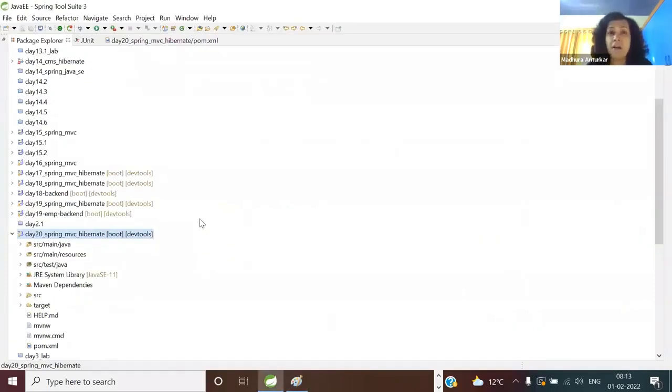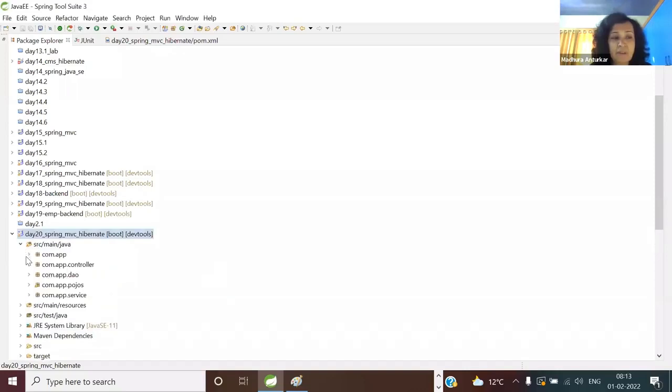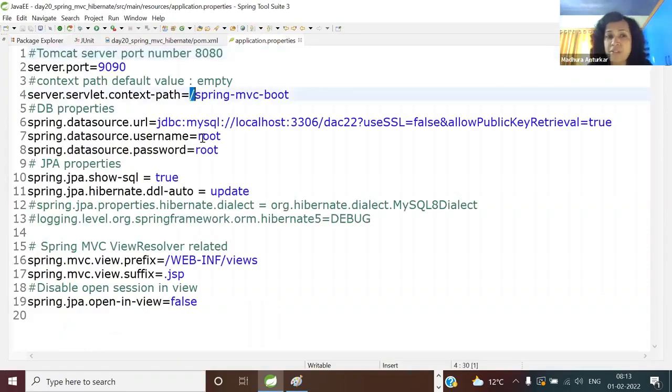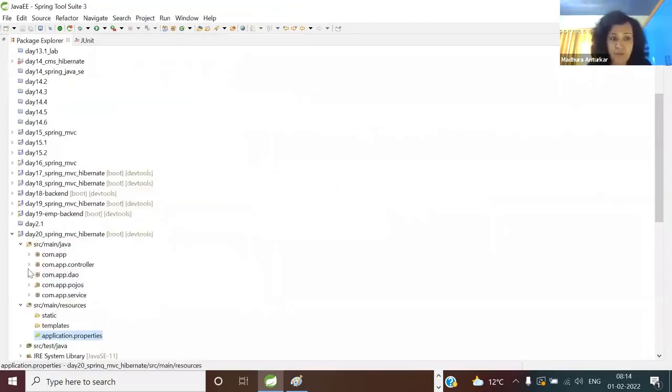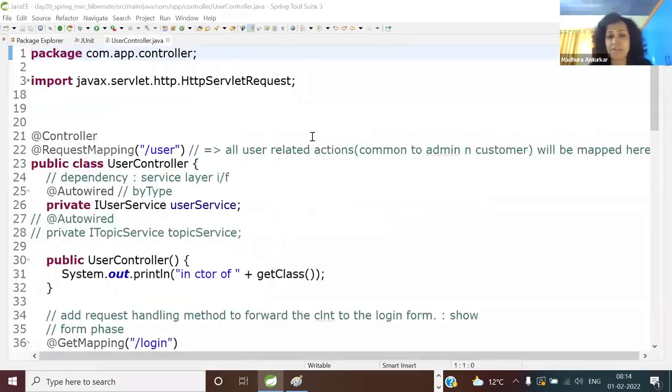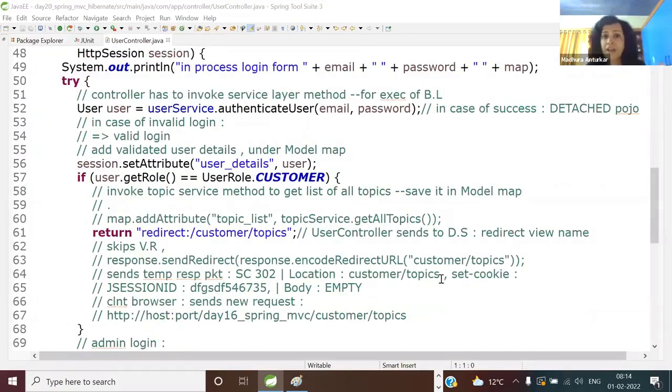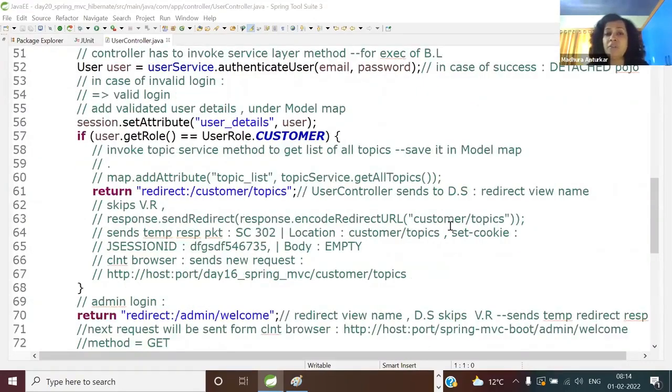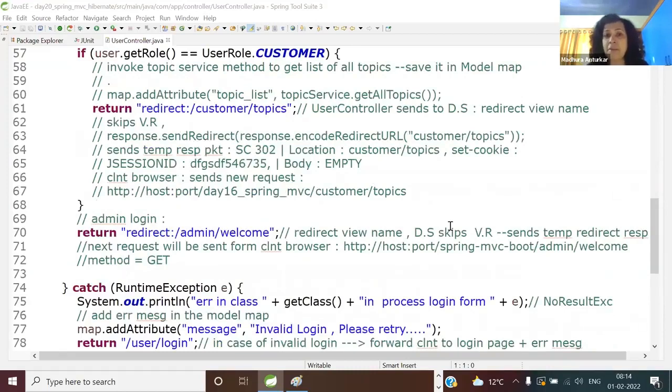So now you start telling me what is the first request coming to this web application. This I'm not going to waste time on, it is ending with the context path, which is Spring MVC boot or something. Yeah. So the first request will be sent to the root of this web application. The index page will be sent. From index page, user login, user controller. So I'm opening directly user controller. I'm skipping in-between steps because we have talked about it plenty of times. So you start driving the flow. If the admin user has successfully logged in, where are we redirecting the admin user? Tell me.